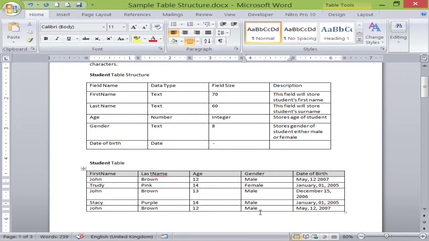You couldn't say age, because you realize that age can have repeating values. Look at this, for example, you have 14 here and you have 14 up here, and the definition for a primary key is that it uniquely identifies each record or row in a table. Not true? So we couldn't use the age field as a primary key. Why? Because the age field will have repeating data, such as the 12 in this. You can see where the 12 repeats, and you can see where the 14 repeats. Not true? We also couldn't say the gender field, because the gender will actually have repeating data, the male and the female. So we couldn't say that.